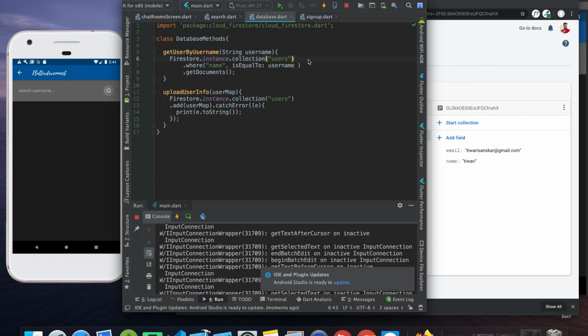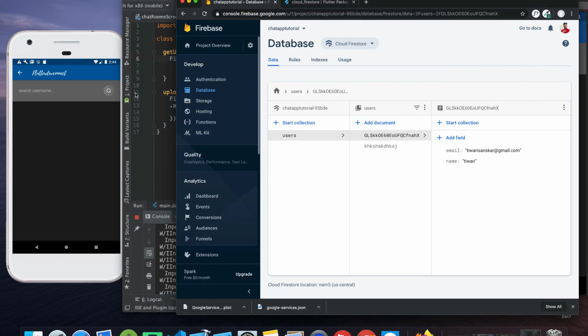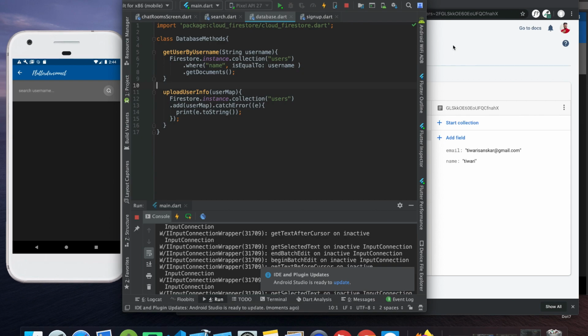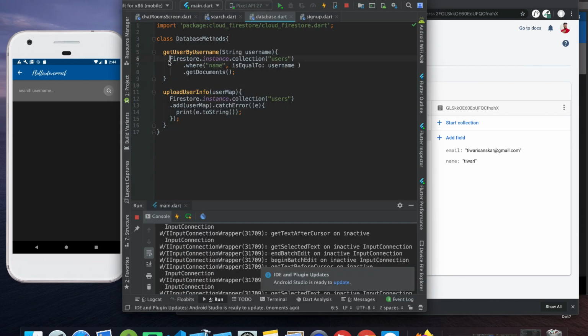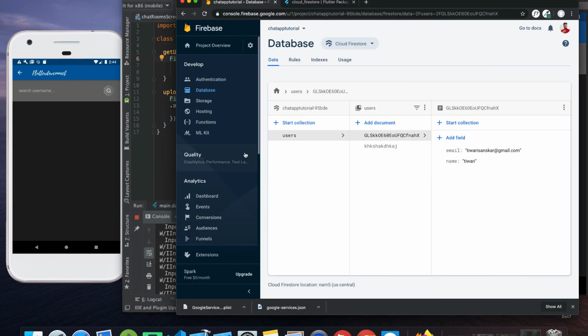Firestore.instance.collection users. We are going inside this users and we are making a query. Basically, we are not actually getting all of these and then searching inside of our app. That does not make sense, because right now we just have one user or two users.